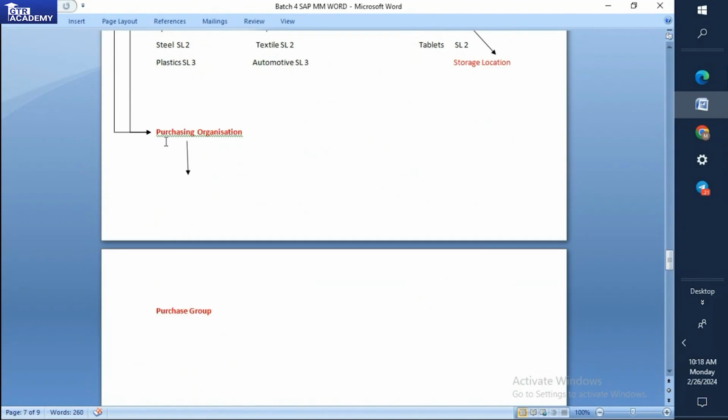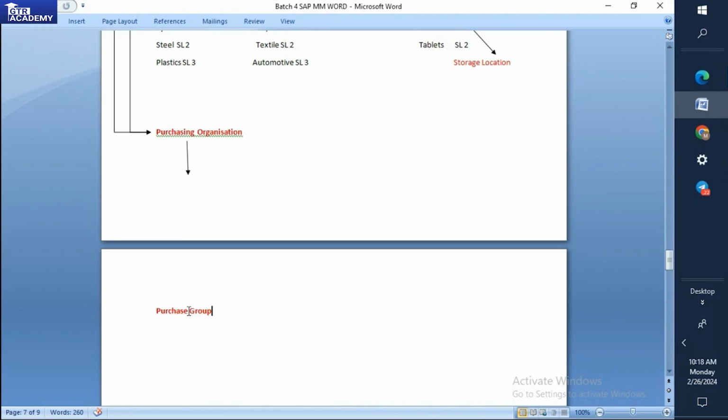Under purchasing organization, we will have all the data, like whatever prices they have negotiated with the vendor, whatever conditions they have made, and whichever vendor they have selected. All the data is in the purchase organization. The purchase group will take the data from there, just for day-to-day monitoring purposes, but it will not be linked. Purchase organization is where procurement activities are done, and the purchasing group checks whether the materials are available or not for daily requirements.